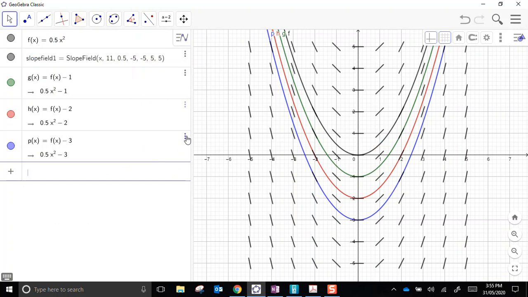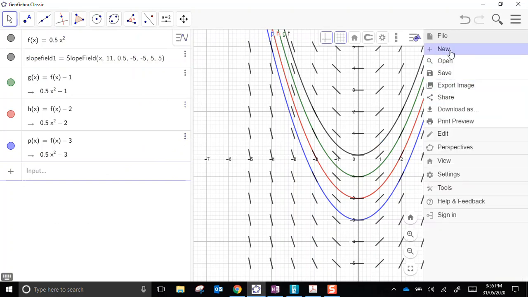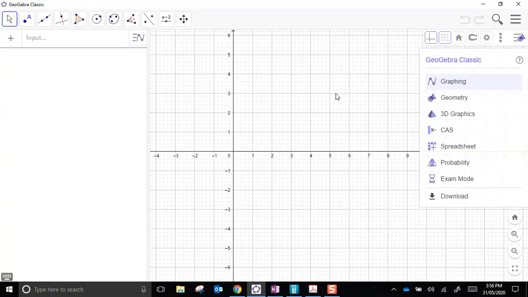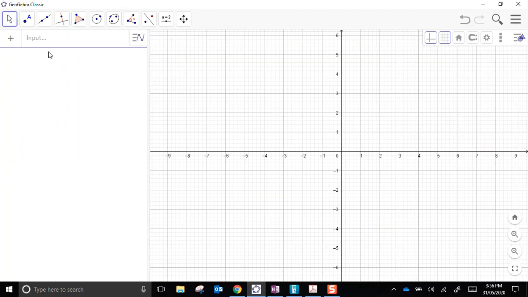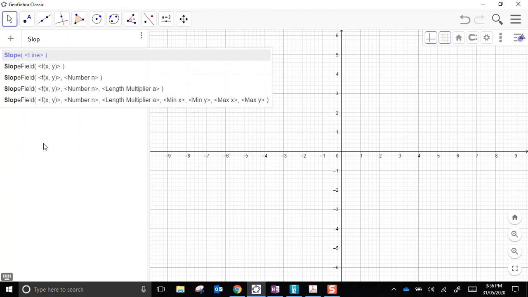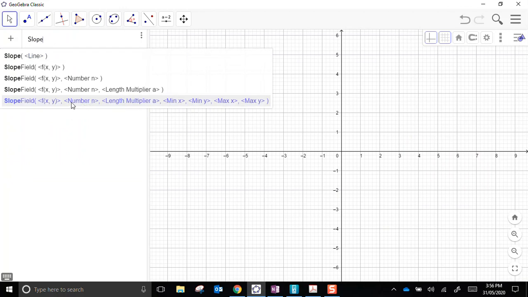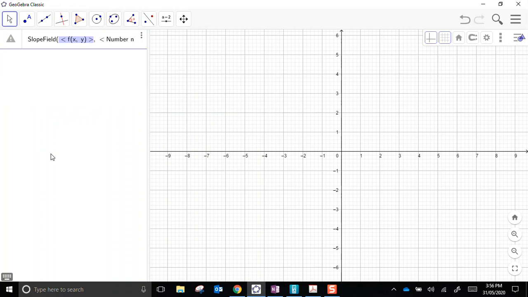Now, just before we leave, you might like to know how to generate these diagrams for yourself using Geogebra. So let's just start a new worksheet. Don't save that. And here we go. So the command that I need to create a slope field is, very surprisingly, slope field. Now I use this last one here where there's lots of different parameters that we can control. This is where we put in the differential equation. So we had dy over dx equal to x. I'll just put x. The number, I'll put 11, you'll see why in a minute.